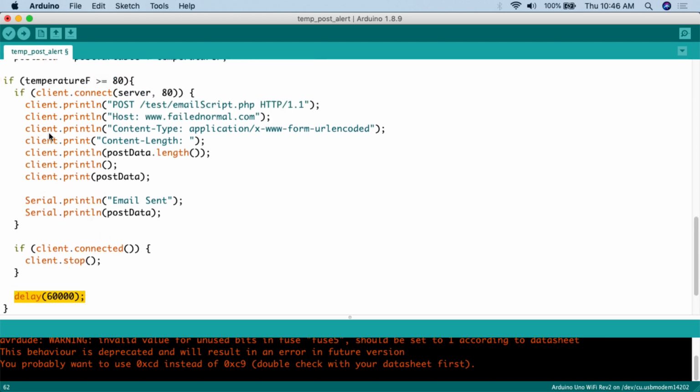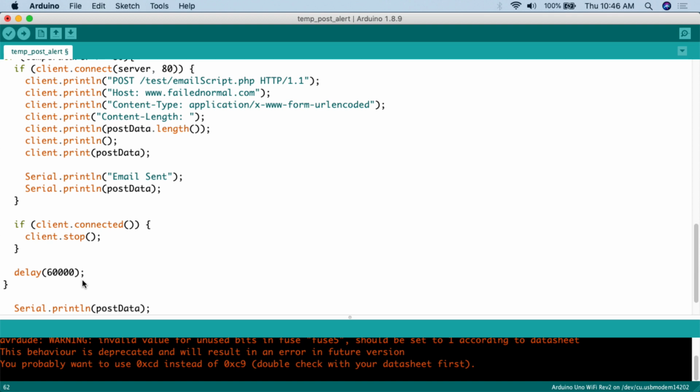So what's going to happen is if the temperature goes above 80, it will do all of this right here, and then it will simply sit. It will delay for 1 minute. Now, what type of limiting system you do, that's all on you. Again, when I do these projects, I try to make these projects as simple as possible so you understand what's going on. If I was going to put this into a production environment, I would figure out something a hell of a lot more complicated than simply 60,000 milliseconds, but this is something that's very easy to understand.